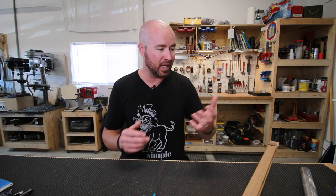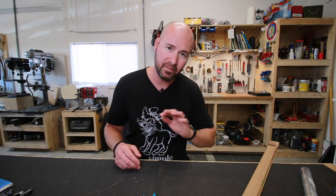I think the biggest reason that I cryo treat my O1 now is purely for wear resistance. Obviously, it would make it harder, but we're going to temper that out anyway because we've already got too much hardness. When you quench a knife, it's already too hard. You need to make it a little bit softer so it's more usable without being so fragile. So that's not the reason for cryo with my high carbon steels. I just love how much better wear resistance it has, and I think I can notice a difference in stain resistance as well.